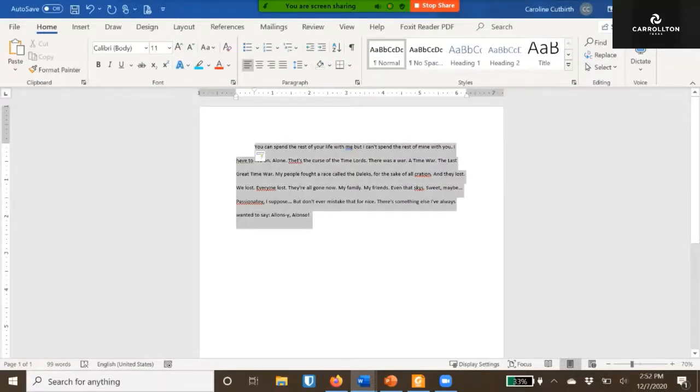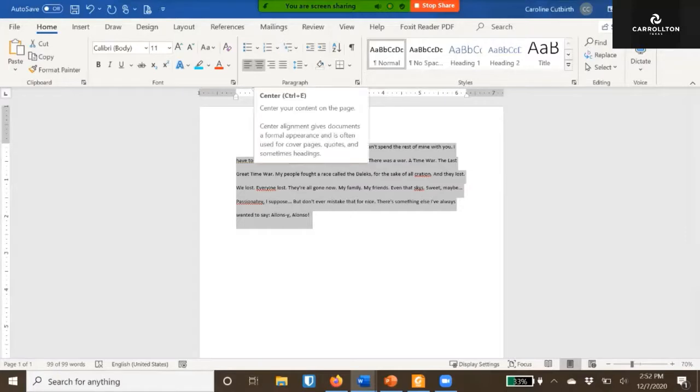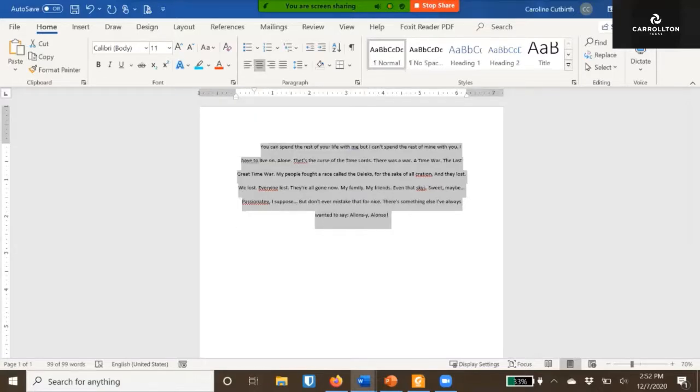I'm going to make my selection and then move up to this paragraph submenu under the Home ribbon. And I'll move these lines right here, dictate where the text will be aligned. So right now we're left justified, which is most commonly used in documents, but I would like it to be center justified. So if I go ahead and press that, you can see it spans out from the center of the document instead of spanning out from the left side of the document.